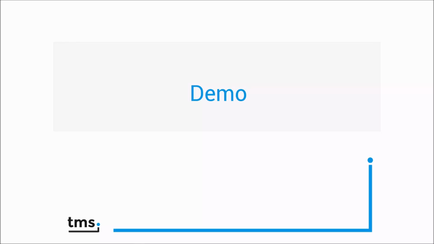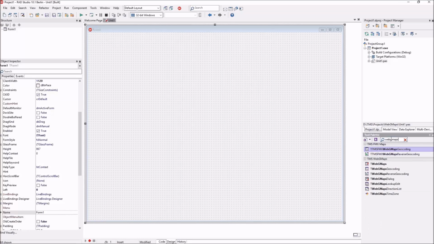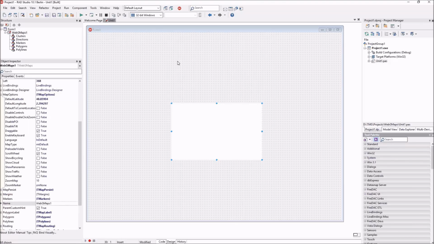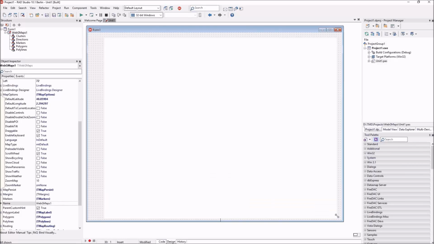It's time to have a look at Delphi and have a look around at this Google Maps control and its various options. So here we are in Delphi, and we will use a VCL application to demonstrate the functions of our Google Mapping components. We could actually do exactly the same in a FireMonkey application. We add our VCL version of the Google Mapping control on the form, and actually what we see right now is a web browser that is blank because our control only navigates to Google Maps at runtime.